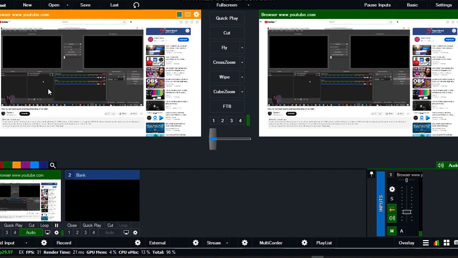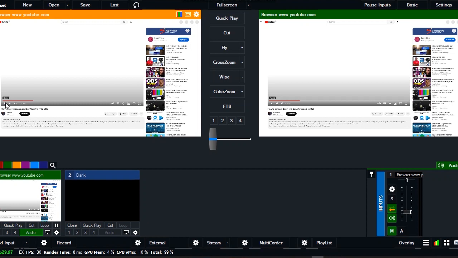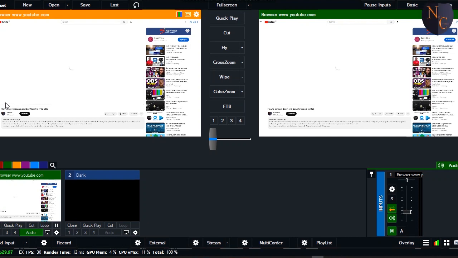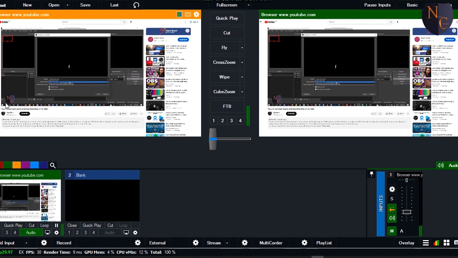So you can control the sound from this part. Once I click on pause, it's going to pause the video right from the source, and when I click on play, it's going to continue the video. Whichever format that you want, you can just play around with it and it will work best for you.